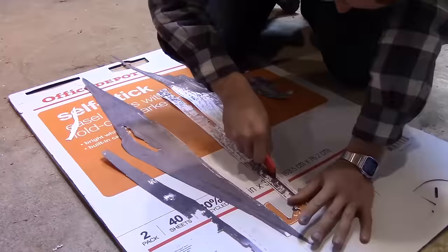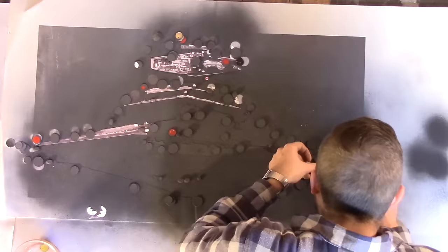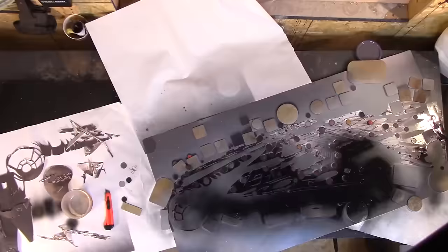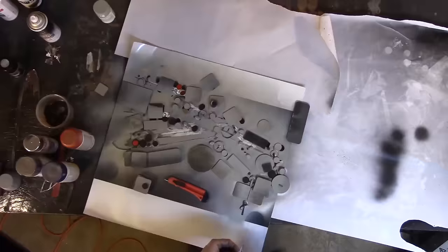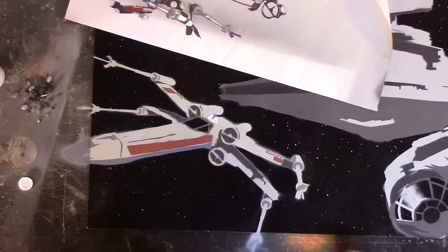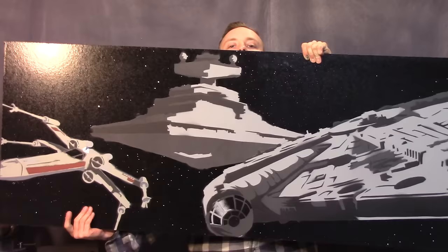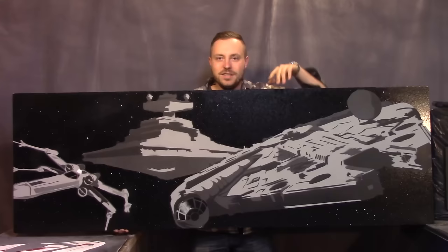Now let me show you something big that you can do if you decide to get crazy with your stencils and do something a lot more complicated. Moment of truth — ta-da! All right, this one's really big and it's basically done, but I really don't like the way the X-Wing looks because it's a different color than the other two, and I ran out of the paint for them. So I'm going to go get the paint and fix that. I like that so much better now that it's the same color as the other ones — it's all monochromatic and artsy looking.